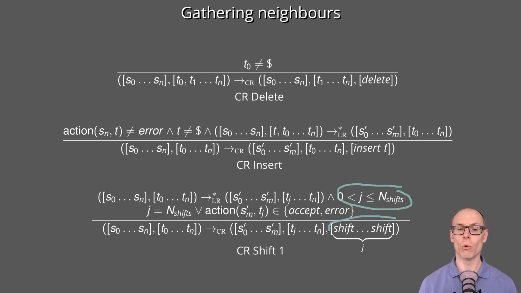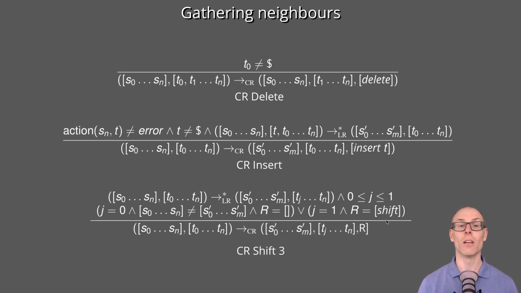The CRShift1 rule contains a flaw which can be seen in these two parts. It tries to create multiple shift repairs in one go to make the search quicker. However, that means it misses intermediate configurations which lead to success. In the paper, we have an intermediate and a full fix, and I'll just show you the latter, which is the CRShift3 rule. CRShift3 generates a lot of additional configurations which cause a lot of extra work for the search.